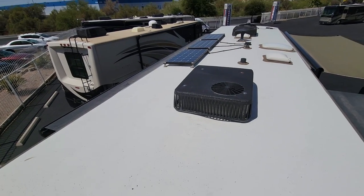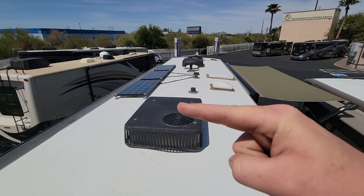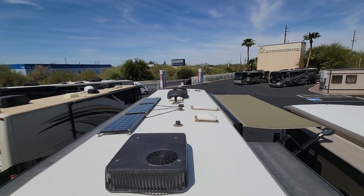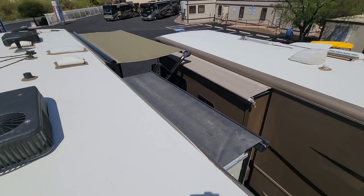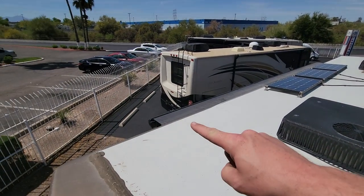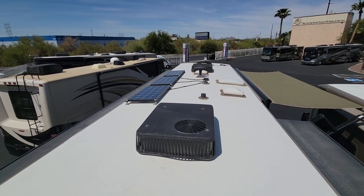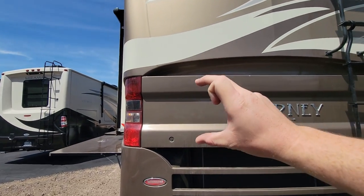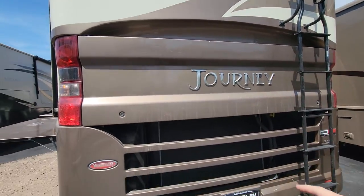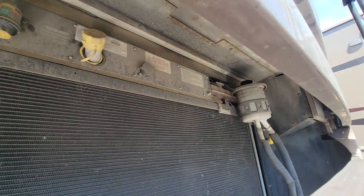It's a little loud because I've got the AC running. You can see first AC, second AC, and three different solar panels. There is a dish satellite up there as well. Awning, slide topper, and then your third slide is almost a full-body slide on the driver's side. Back down below, this little panel where it says Journey does lift up to give you a little more access to the lines right there.